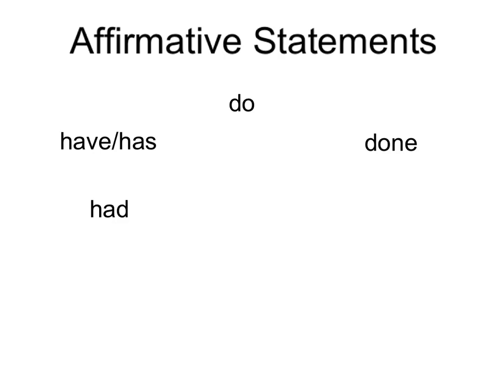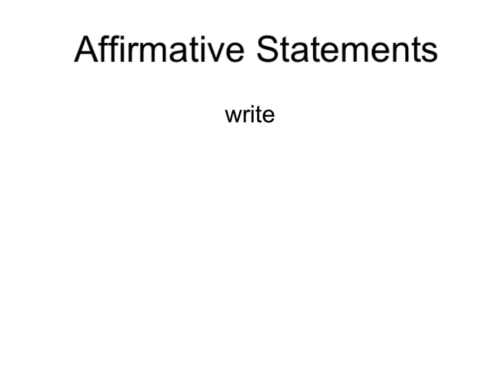Alright, since you've studied present perfect and you know your past participles very well, I'm sure that you chose the past participle done for do. Now the second step, we know, having studied present perfect, that we need to match the done with had, because we're not talking about present perfect here, have or has, we're talking about past perfect. And the past perfect is always constructed with a had plus our past participle. There you go. Okay, just to make sure that we're on the right track, go ahead and form the past perfect for write.